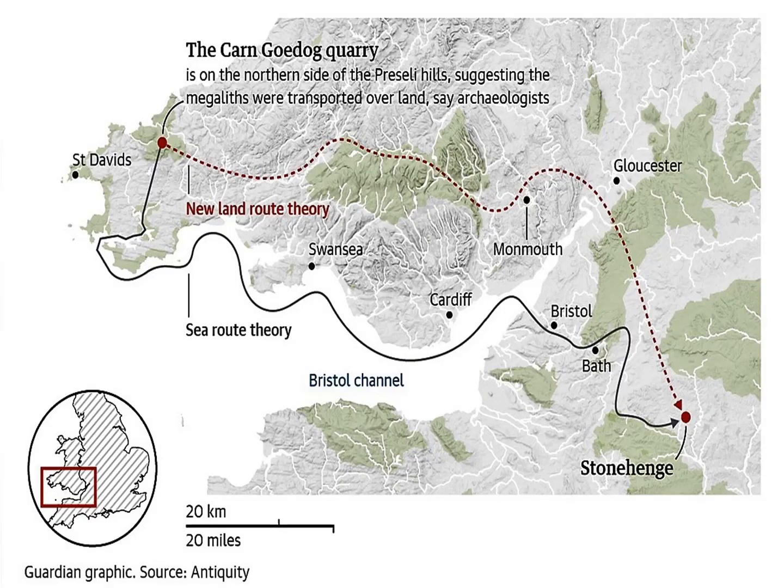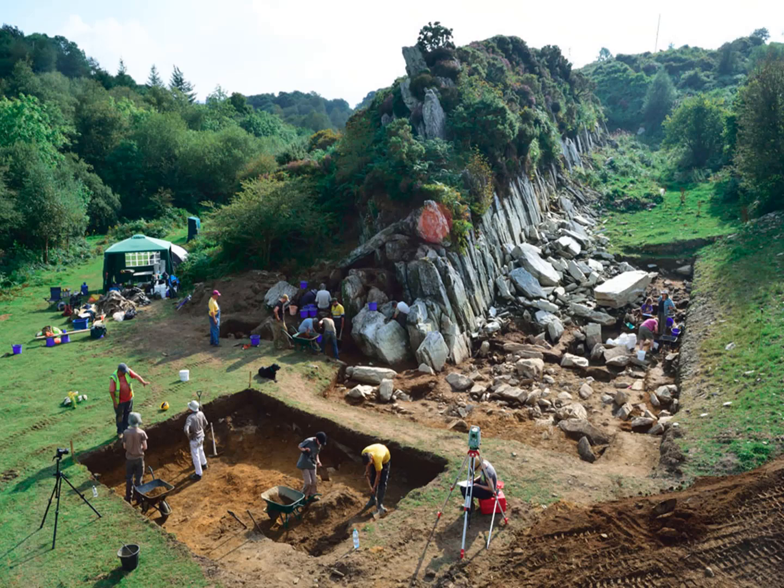Here's a map showing the Preseli Mountains, or the Preseli Hills, and the quarry in which the bluestones are believed to have come from. And you see the various routes they could take. They could have taken an overland route completely. They could have taken a shorter sea voyage section, or they could have taken a larger one. And then here is an example of the quarry, one of the quarries where the bluestones came from, which of course have been used for stone for a long period of time.